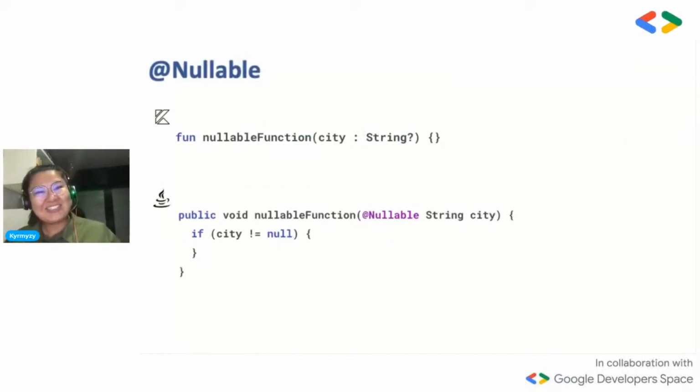And another very cool feature everyone loves in Kotlin is nullability. But we don't have that in Java. So how can we make sure that Java understands it correctly? It's by using nullable annotations. For example, if we have this nullable function and call it from Java without any kind of annotation, we can get an error. But if we are using nullable annotations, it will not give any error. So we can just directly check if it's null or not null and do with this variable what we want to do.